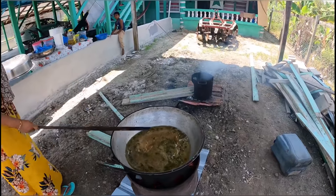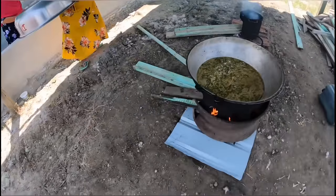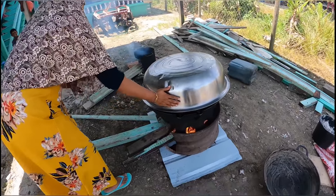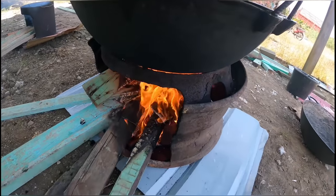So now what we're gonna do, we're gonna make sure we put a cover over it. All right. And we're gonna pull some of the heat out, because the heat is too much. So we pull some out. I'm gonna pull it out.